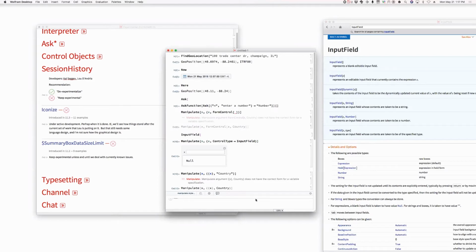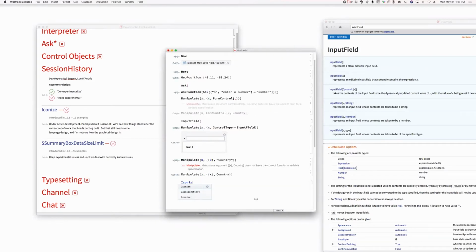Okay. So why do you think Iconize is not ready for prime time? I think it is. I'm not sure why it was ever experimental to begin with. Okay, I think the graphic design of it is not adequate, though. People have been complaining about that. Let's discuss that a bit. And we already have tasked Billy with improving that. I don't know where he is on that work, but if he hasn't done it already, it's on his list.